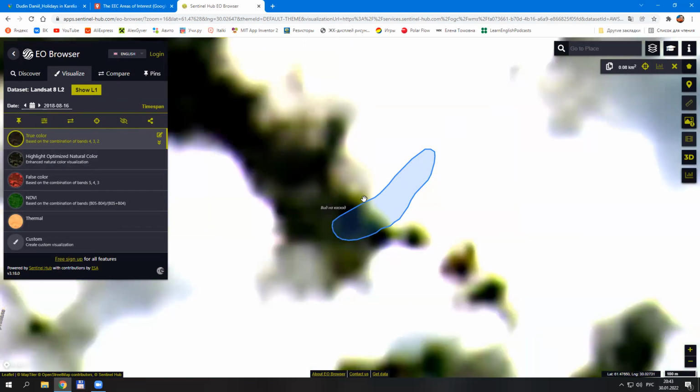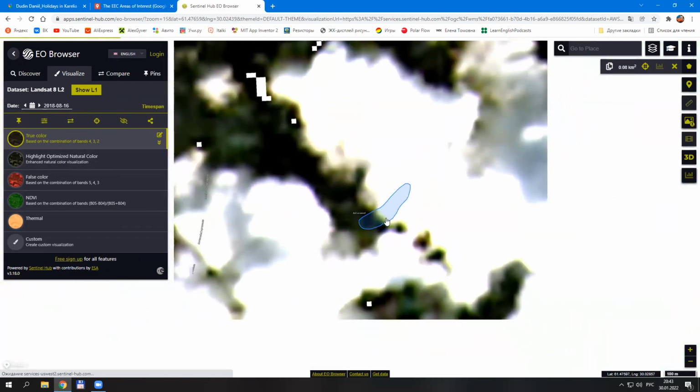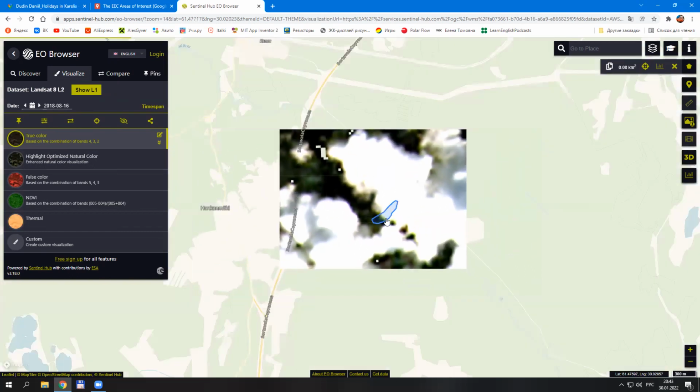So yes, it's going to take a little while. Exactly. And you could zoom out a little bit because it looks like it is a cloudy image. I would suggest you to use the date on the left panel, and you could just use the right arrow, and yes, like that.